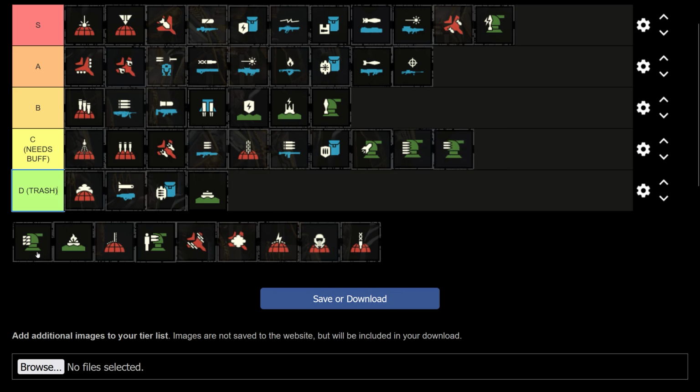Next we have the Autocannon Sentry, my favorite sentry after the EMS Mortar Sentry. I try to carry it every time I'm playing with my friends.